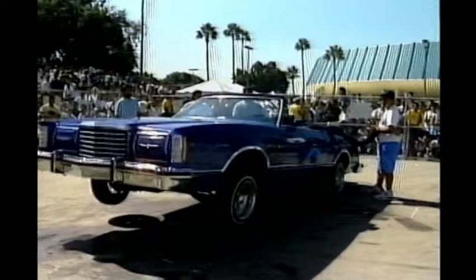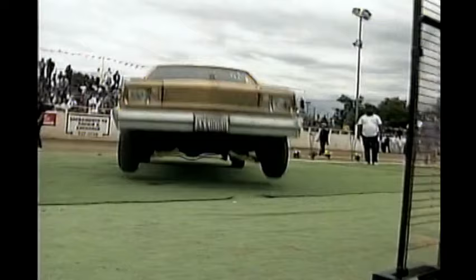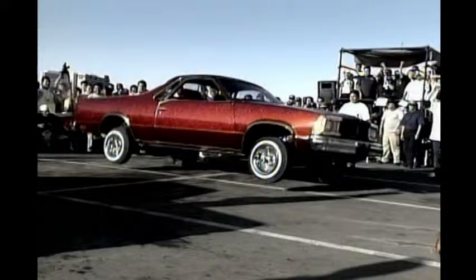Alberto saw the potential in adding car dancing to his hop program, and it took off from there. Actually, a car dancer doesn't have to have more pumps, but a car dancer would have more operating switches. A single pump hopper would have one switch, a double pump hopper would have one switch, but a car dancer could have up to 16 or 24 switches to move the car in different directions and different ways.